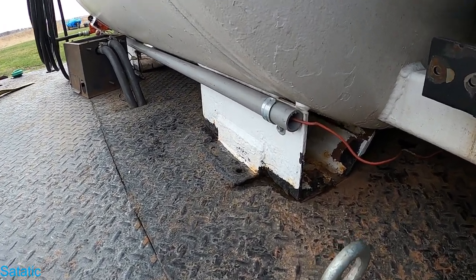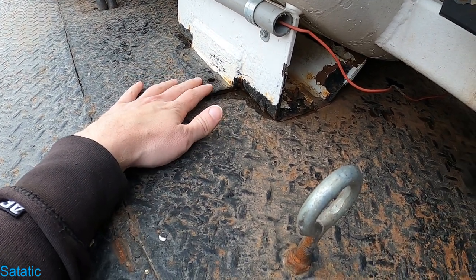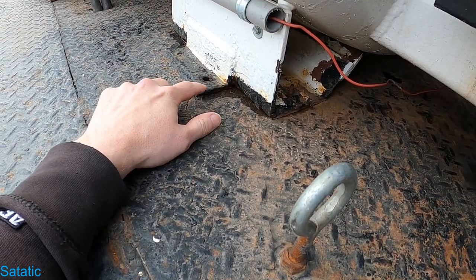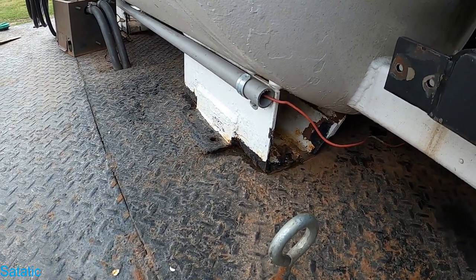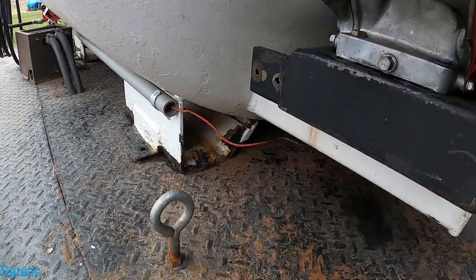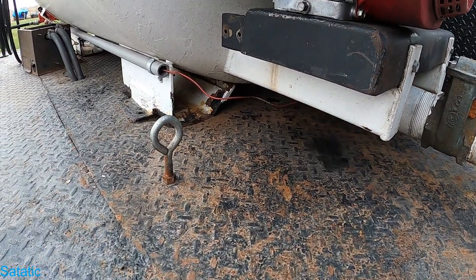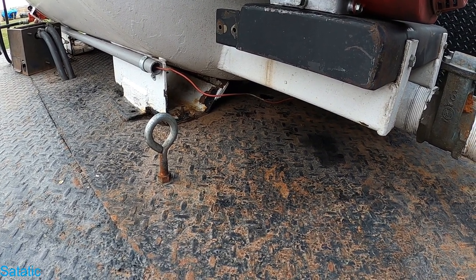But what I'm going to need to do is I'm going to have to cut these welds. When I put this tank on the truck, I welded it to the bed. I probably should have bolted it, but I welded it. That's just what happened. So I'm gonna need to cut those. There's four of them. And then I'm gonna have to start jacking the tank up. Hopefully I can get it at least a foot up. I think that would give me room to work.